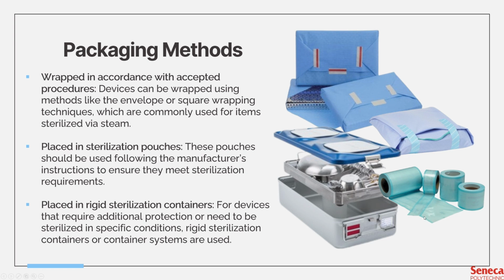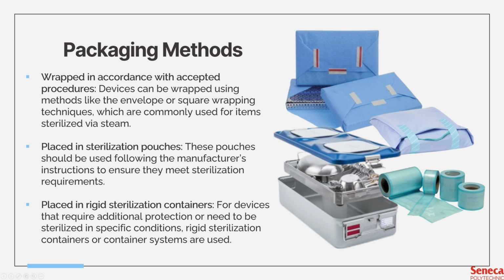This one comes in a roll, so that means it's always open. So what you do is you would cut it according to the size of the instrument, seal one end, put all the instruments you need in there, along with the indicator, and then seal the other end. And that's how you would then sterilize it, right?